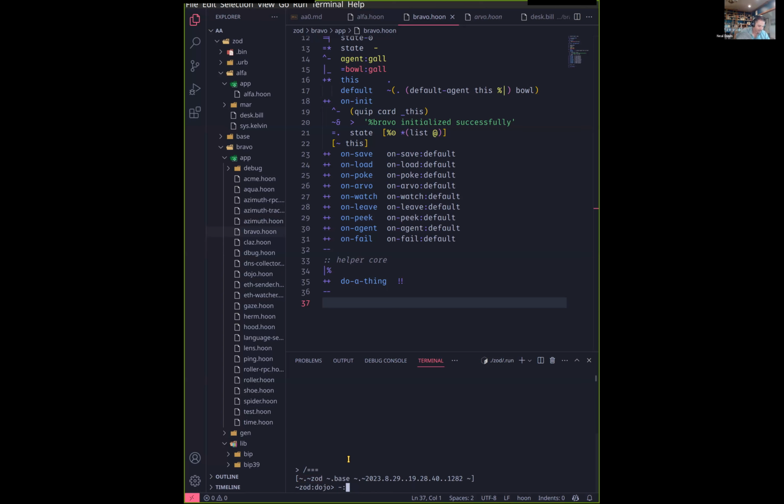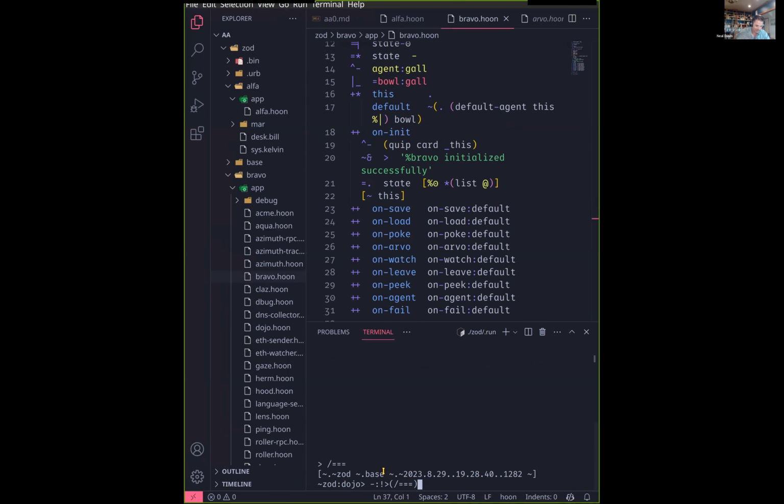If I'm curious about verifying that, my dojo is at the bottom of my screen in the terminal here. Can you see that? Is it clipping weird? Okay, not my bad. I can make it a little larger too, which might help. So we can verify here, yeah, so path of knots, and this is a list.